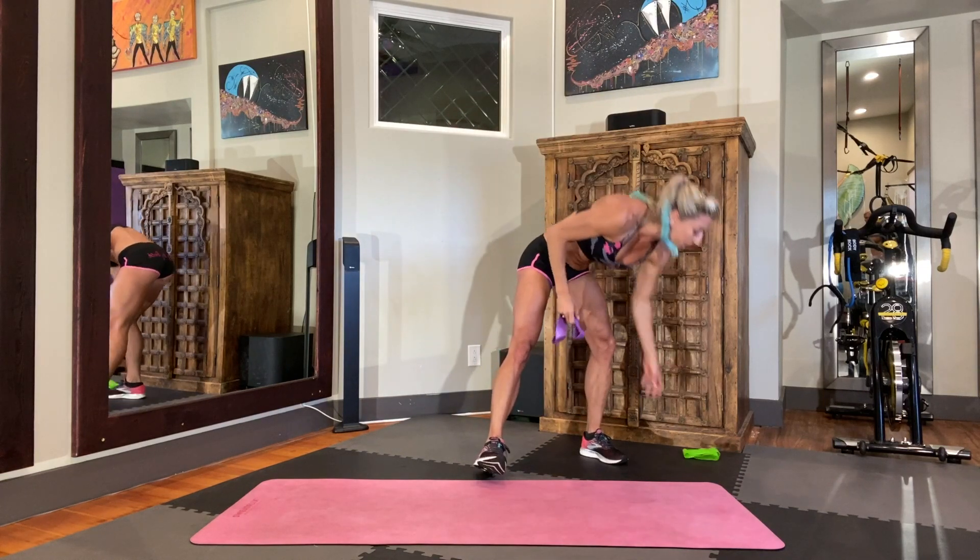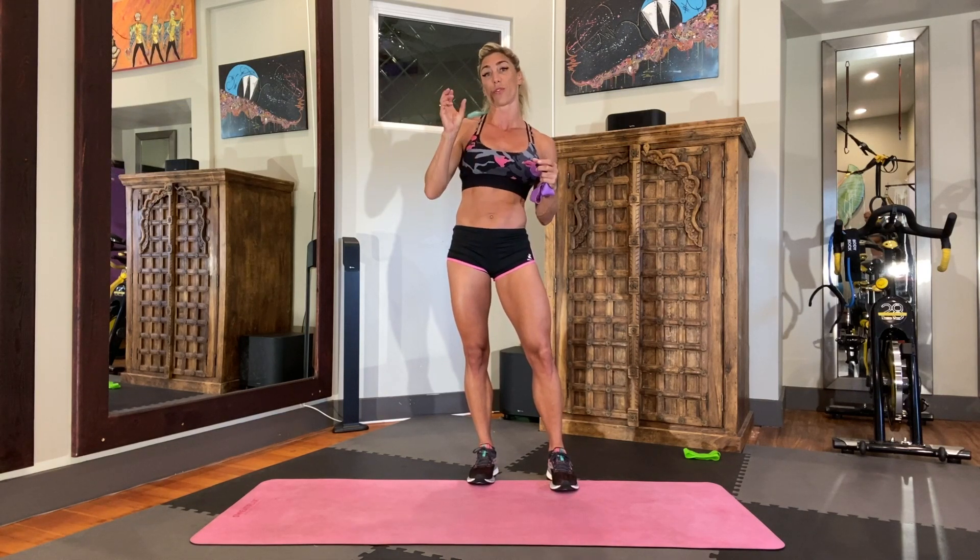With these booty moves, a lot of the times they look like they're going to be super easy — we're doing stuff in the bridge or some moves out of the tabletop — but they are so highly focused on the glutes that they burn, burn, burn. We're going through ten of them, so you could do a fun 50/10 set, a booty burnout at the end, or cluster some of them — since some are sided left and right — and do a six-minute burnout at the end of a leg workout. That is going to get you on fire. Alright, let's get started!